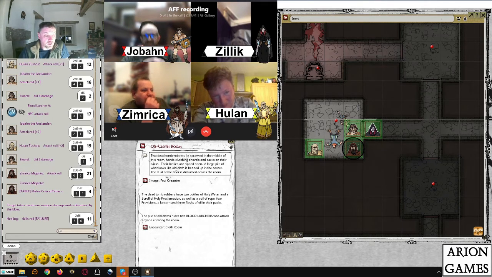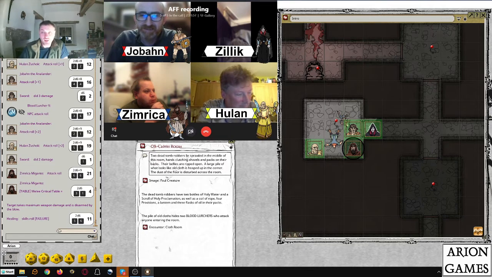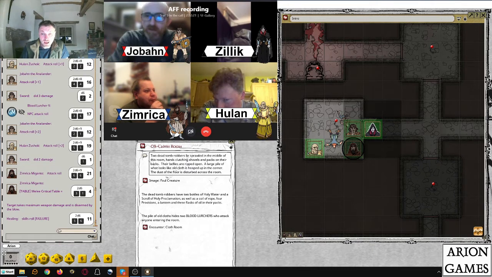But in the tomb robbers' packs are two bottles of holy water, a scroll, a coil of rope, four provisions, a lantern, and three flasks of oil. What's that scroll? Right, well, you have the attune talent. Yep. So ignoring that piffle about oil and food and all that rubbish, you can identify the scroll. Yep. So let me just drag that to the party pool to add it.